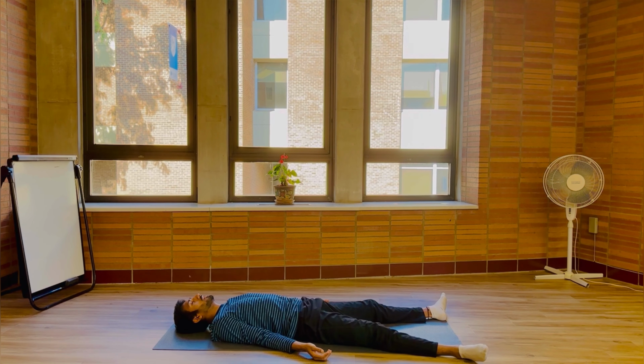Left knee, feet joint, feet fingers, total feet area, left feet, left knee joint, left hip joint, navel, middle of your chest, middle of your eyebrow. Relax.